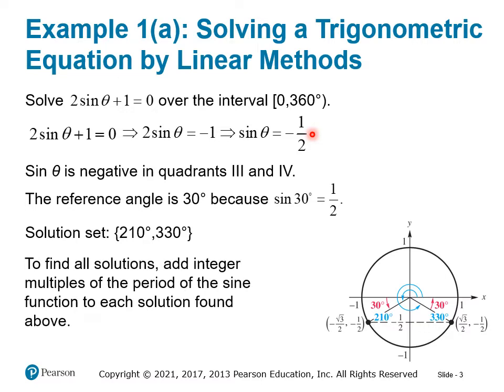The problem didn't originally say to find all of the solutions, but if we did want to find all of the solutions, all we would do is add n, a multiplier, and I'm talking about the letter n, times the period of whatever trig function. Since the period of sine is 2 pi, we take each of these angles and add n times 2 pi, or 2n pi, to them.